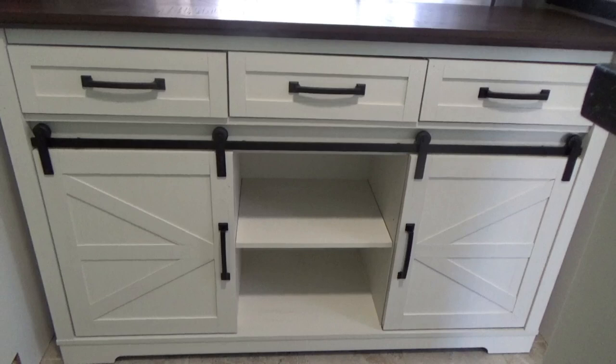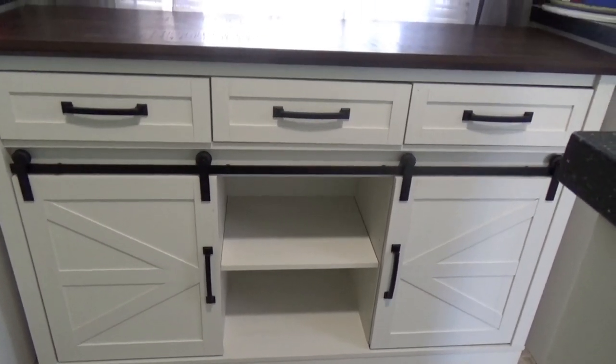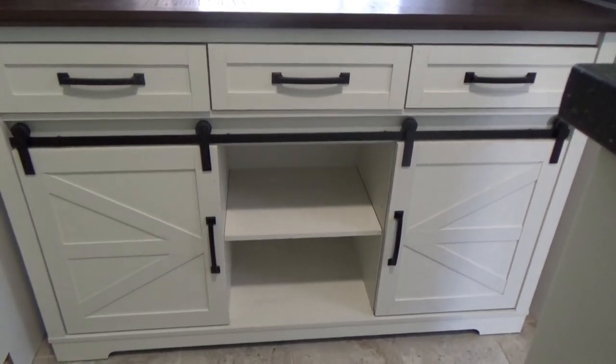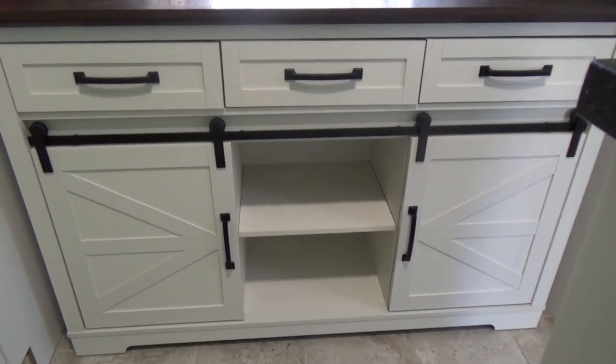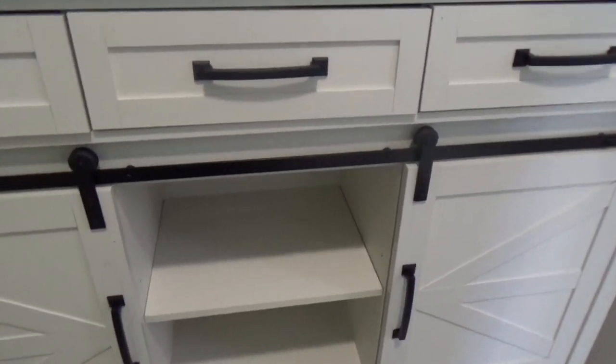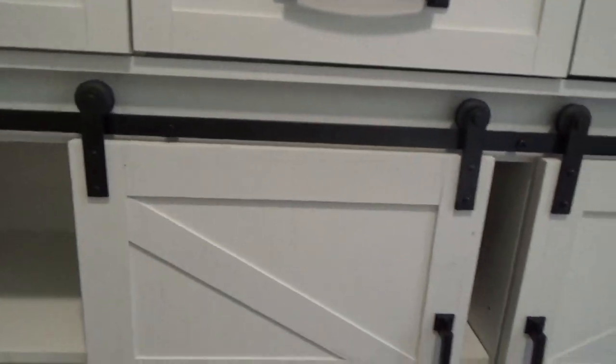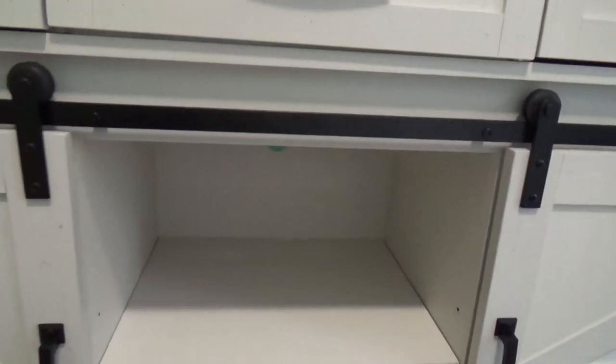Here is a look at what the storage cabinet looks like, all just empty. My husband put it together. It was from Amazon. It didn't take too long. It was really good quality. It has this really nice farmhouse style. It has these farmhouse doors that can be moved, adjusted, sliding across.